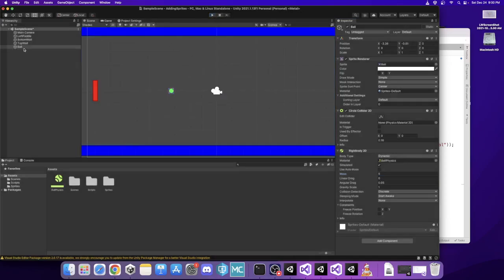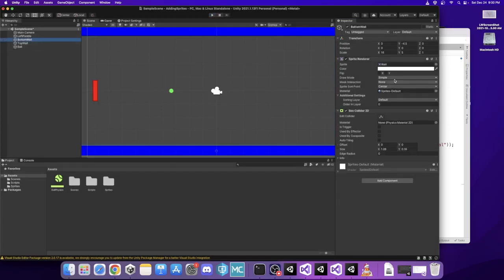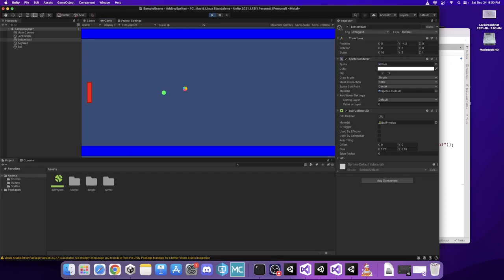And if we take this same bounce and actually apply it, I'm going to apply it to the bottom wall. I'm just going to use the same ball physics, which now it's kind of badly named, but that's okay. We're going to make them both bouncy, and what I'm hoping to see is that it bounces a little higher than it was before, because the ball's getting some bounce off of the wall. It's getting a little bit more bouncy.